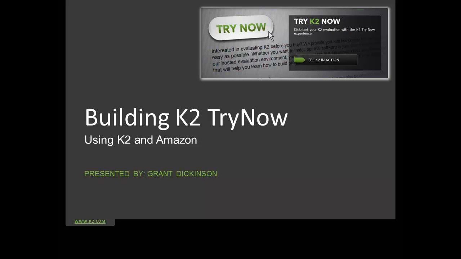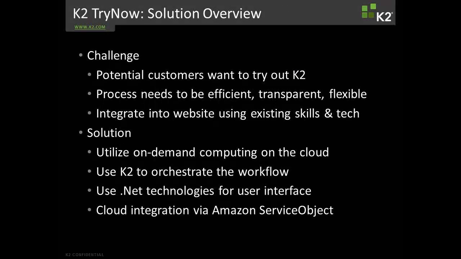Today's episode of K2 TV is about the K2 Try Now experience. This solution aims to bring K2 into the hands of our customers as quickly and efficiently as possible while utilizing K2 technologies. The challenge we had was that potential customers want to try out K2, but they don't necessarily have the in-house infrastructure in order to set up K2, the skills to install it on the box and to start being productive. So we wanted to build an environment that had tutorials and was easily available, was online for them.